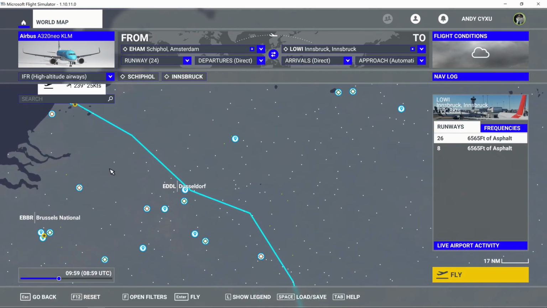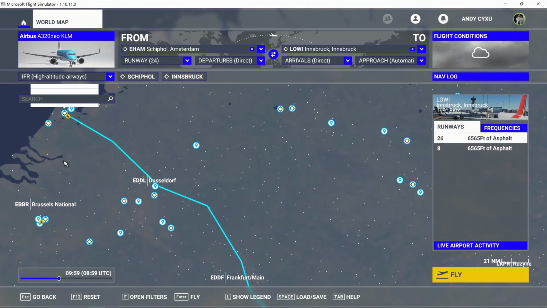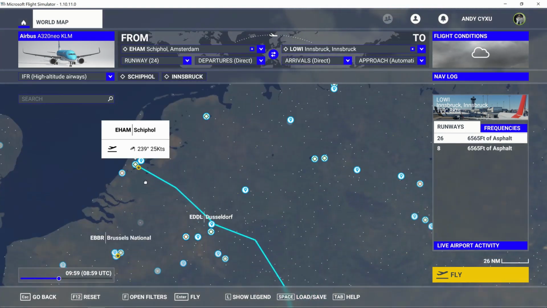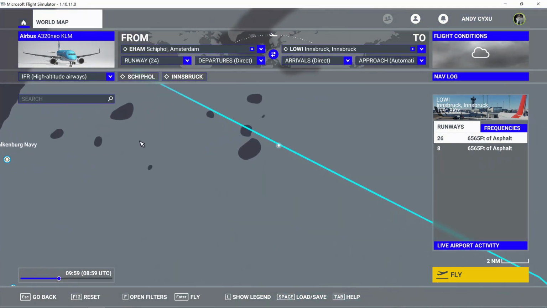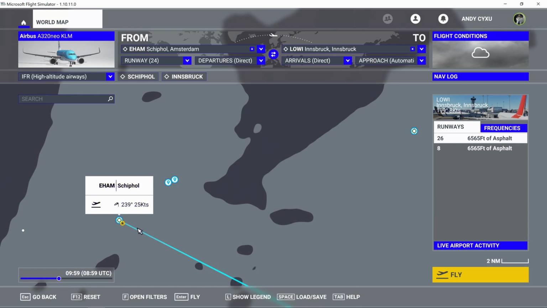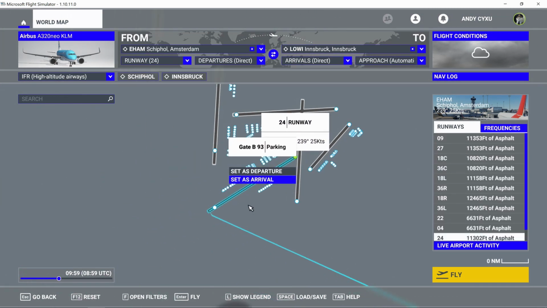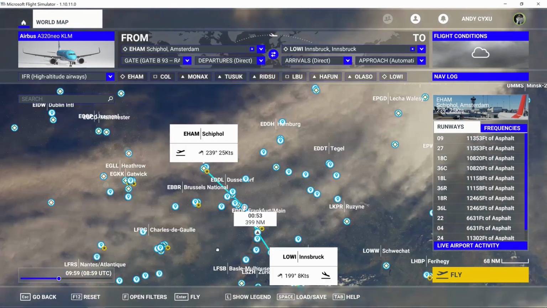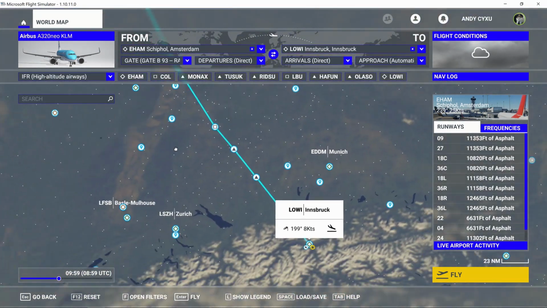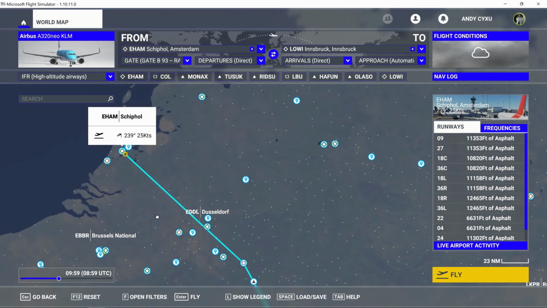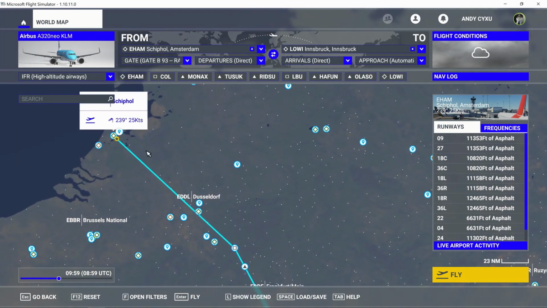And one more thing, in case you do make a mistake, what may happen is say you chose your departure from here. Well, notice that the whole flight plan is screwed up right now, right? It's all screwed up. So that's why you don't want to choose it from here, but it's not a problem.